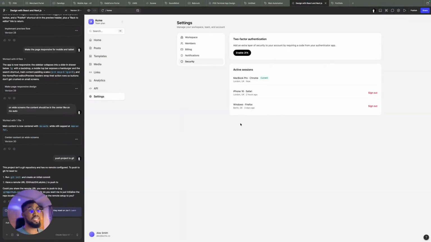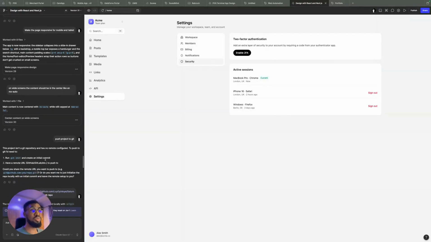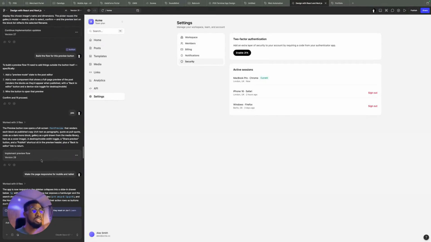So after doing all of this, I even told it to push to Git, and that actually told me to connect some things and create a Git repo and input some of the links and all of that. Yeah, I did all of that, and it pushed to Git. So I have it on Git.